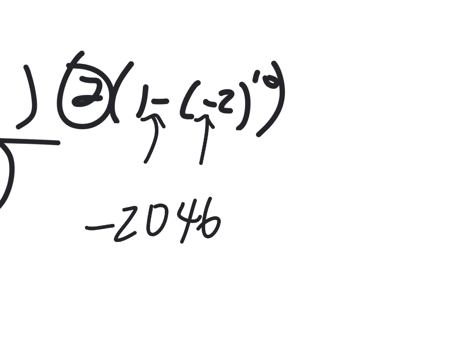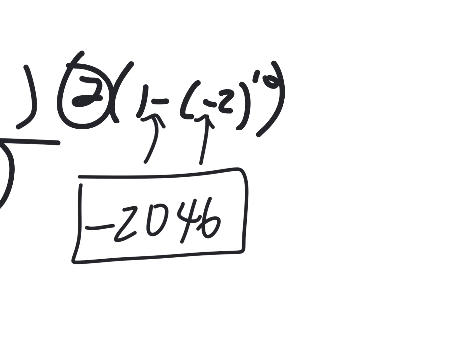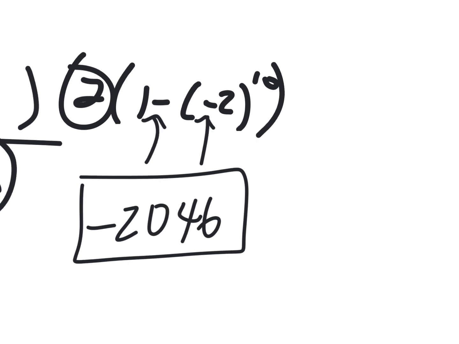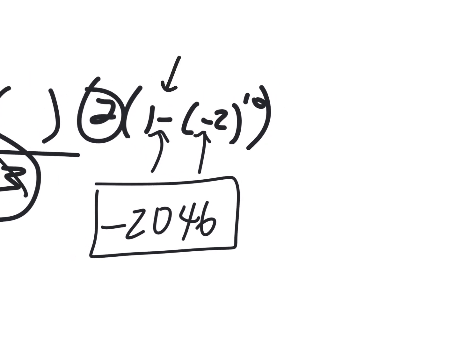A lot of people are saying yes. Now, if you didn't get this, I would retype that on your calculator, because I think you need to know that you're doing it wrong. That's how that works. This is a negative key. No, wait, that's a minus key, and this is a negative key, and maybe that's what messed you up. You need the parentheses. Okay, the -2046 is what I got.